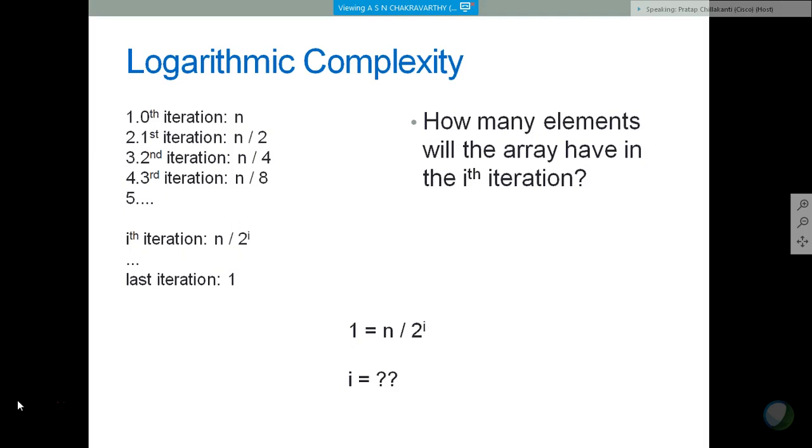You come to 1 element. The moment you come to 1 element means you found your value or you didn't find your value, right? What is i equal to? i is not equal to 1. So i equals log of n base 2, based on the other formula, the small exercise that we did. So all of a sudden, for the binary search, go back to the binary search algorithm.